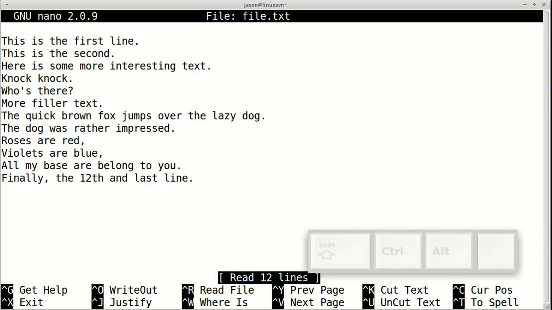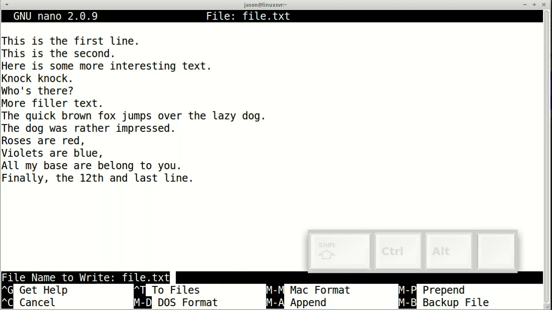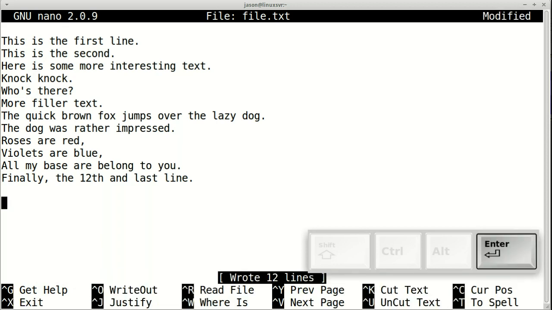Let's go back in. Editing with Nano is pretty easy. Arrow keys work as you would expect. Down, right, up, left. If you want to save a file, hit Control-O and hit enter. Let's make some modifications.